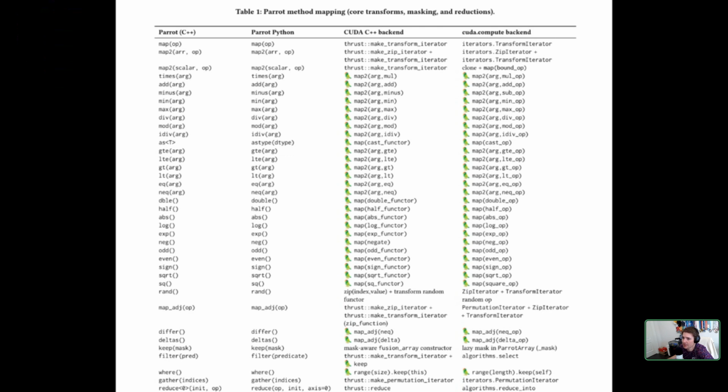Anytime you see the parrot emoji, it means that this operation is implemented in terms of another already defined parrot operation. So a lot of this is actually just implementing a few fundamental algorithms like the map, map2, and keep, and then all the other operations are implemented in terms of those, which is quite nice. And hopefully I'll be releasing this as a paper at some point in time.